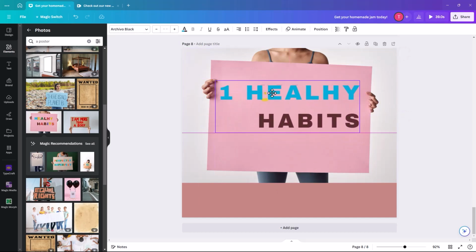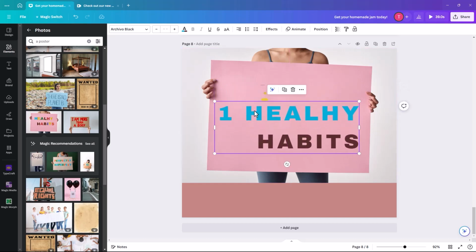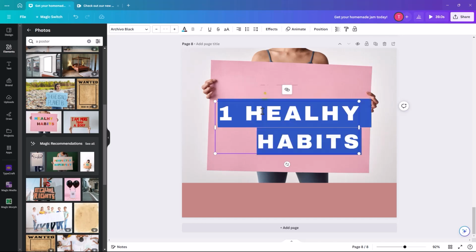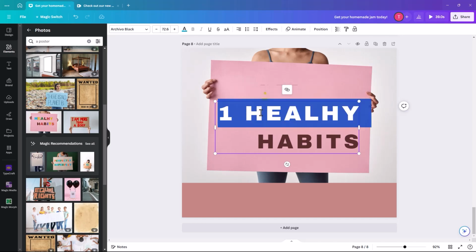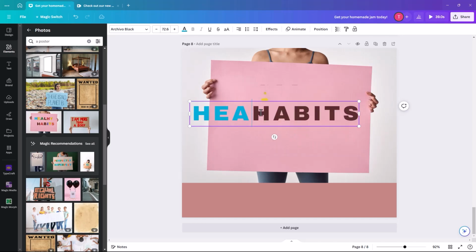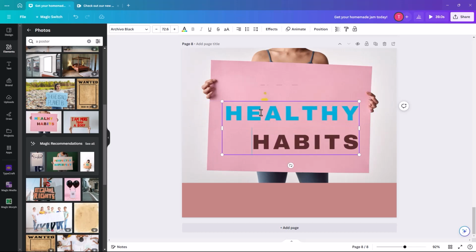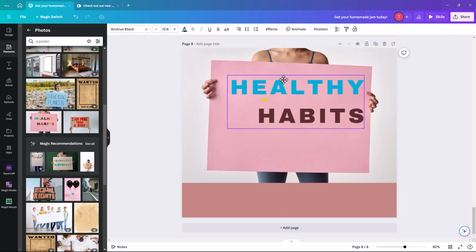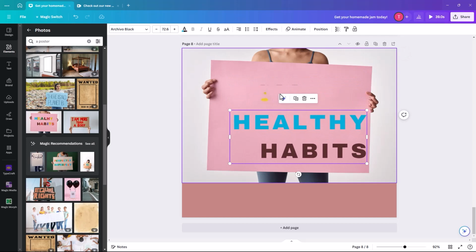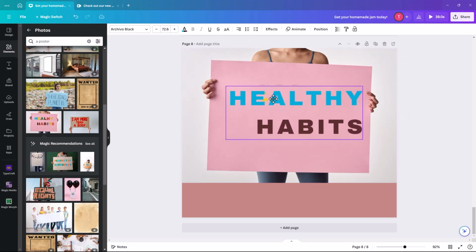It might not be able to generate what exactly it is that it says. It's sometimes better if the text is a bit less stylized, but you can then remove that text, or you can then retype it for healthy habits, and you could then go in and take that out with your edit tool.